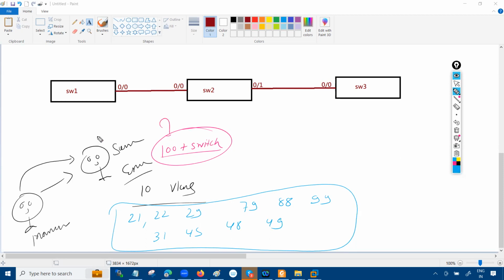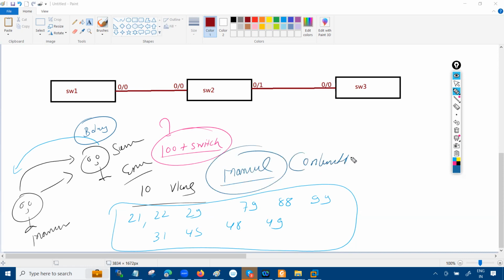So normally Saurabh would inform the manager, hey, listen, we need at least 3 days to define the VLANs, because 100 plus switches is a very big number of switches, right? And this is the range of VLANs. We need to do manual configuration of the VLANs, and the manual configuration will take some time. At the same time, we need to do this on 100 plus switches. It means that we have to do box to box configuration.